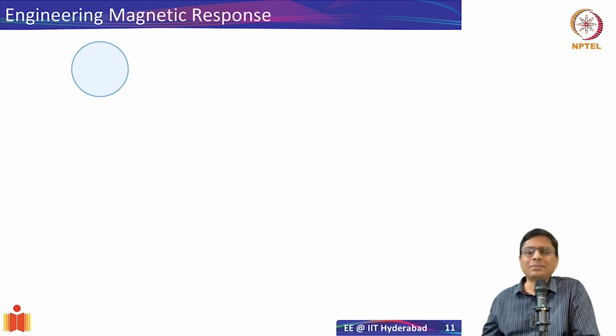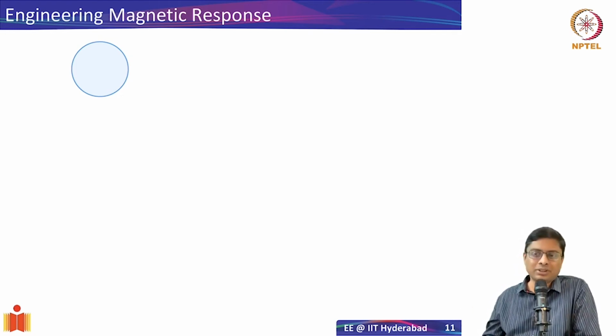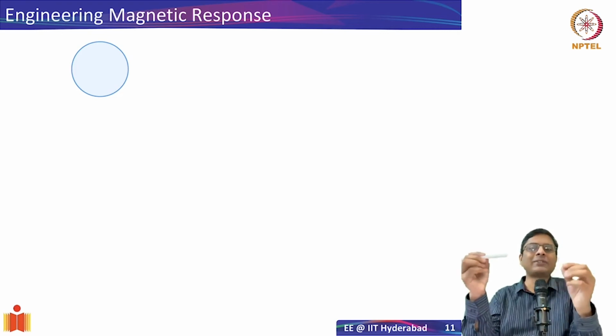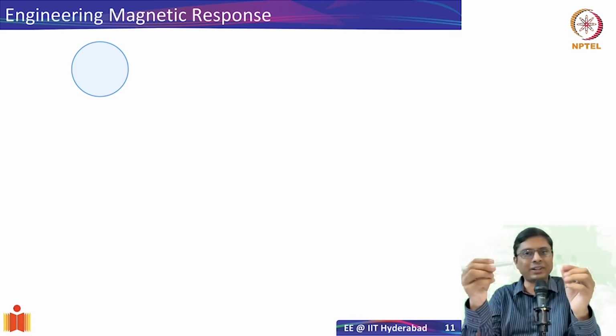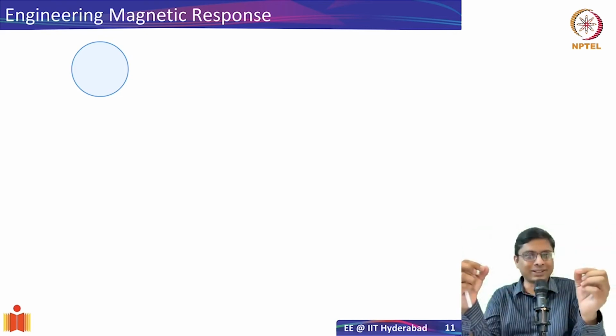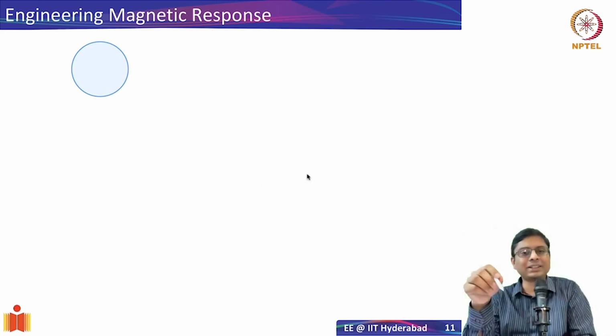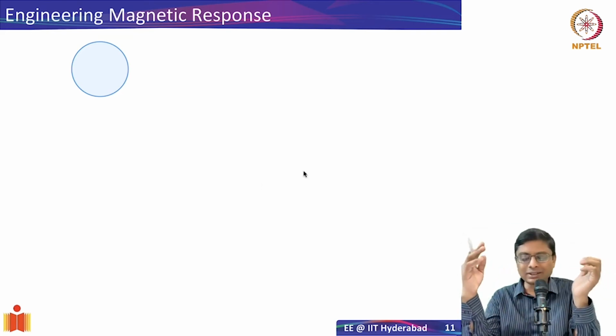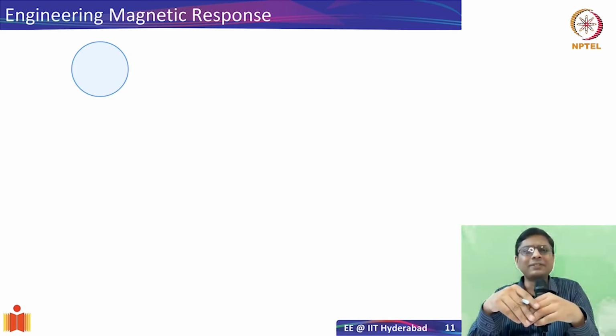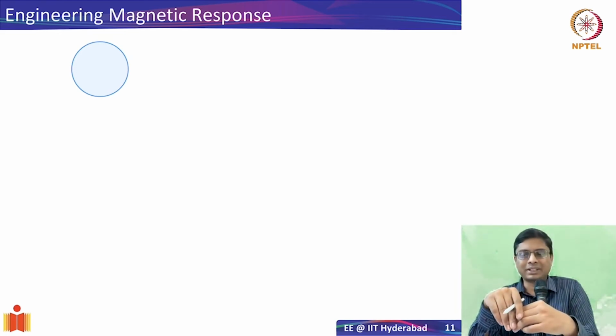If I simply take a bulk medium, there is going to be some magnetic response, but it's not going to be strong. Typically, the magnetic response is much weaker than the electric response, just because the incident electromagnetic wave has the electric field, and it can cause a dipole moment to be created. But if you have to create a magnetic dipole moment, you will have to have a circulating current. And that is one of the reasons why the magnetic response is going to be very weak. In fact, the magnetic response is weaker by about 1 by alpha square, where alpha is the fine structure constant. So it's quite weak.